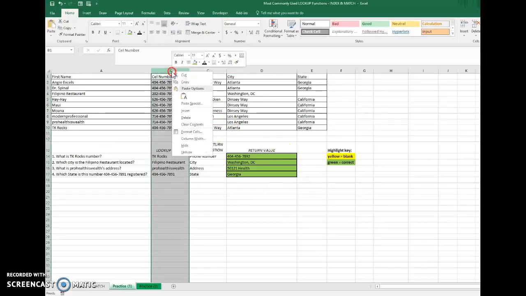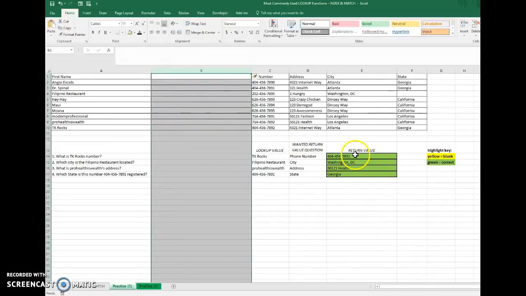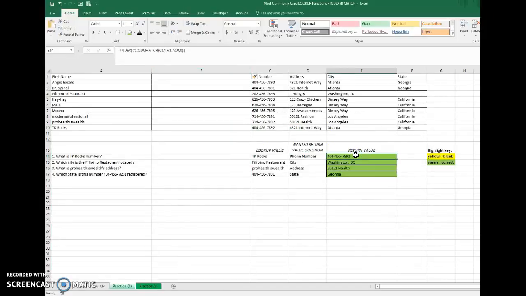So for example, if I enter a column here, okay, see how it did not break? It's still referencing the same information. So for example, my phone number in this case shifted to C, and see how it shifted to C, right? And it did not break.